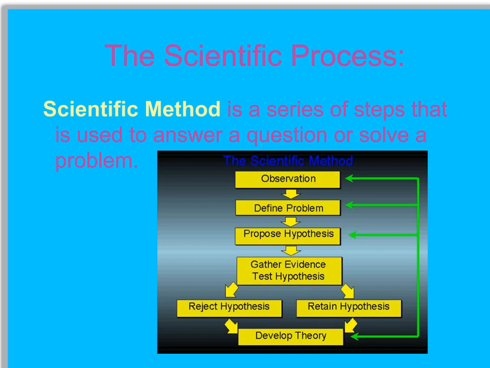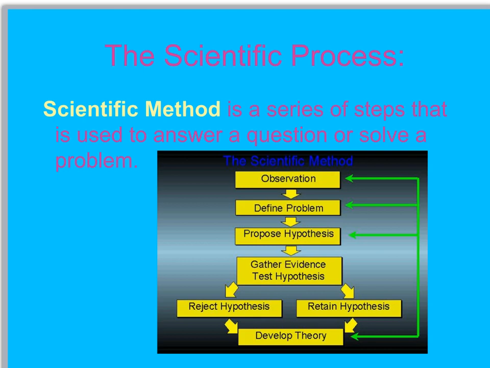So that would be an example of something that you could use the scientific method to figure out a solution to your problem. So anyway, obviously scientists use this, and this being a science class, we're going to talk about it. So the main steps, because it is a series of steps, every teacher teaches this a little differently, every book teaches it a little bit differently, but these are the primary steps that you'll see.